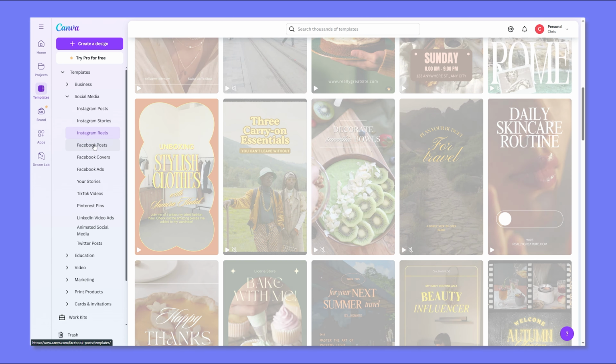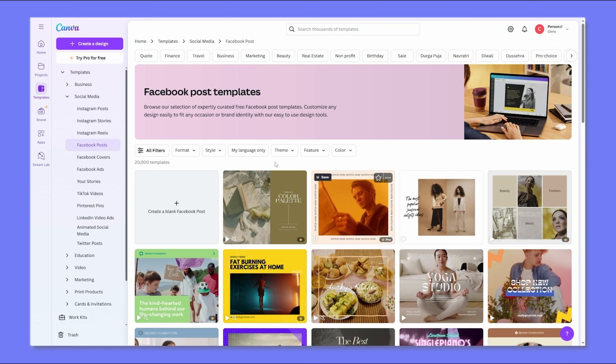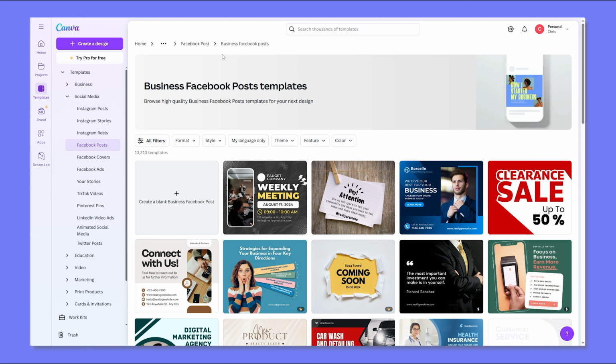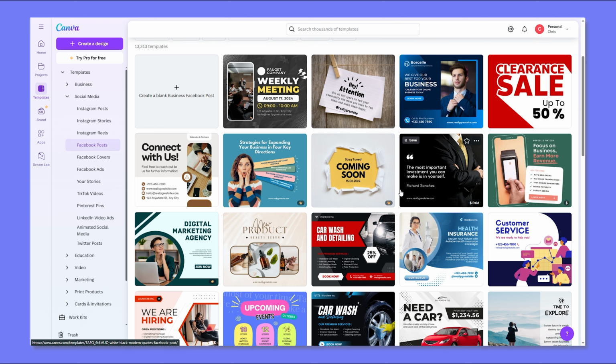I can click on Facebook Post and I'm only seeing templates for posts as well. And then in addition to the social media type that you click on here, to the top of that, you can start to now see categories within that type. So now I can see Facebook posts that are only related to business. And so this is how you can navigate the template section within Canva.